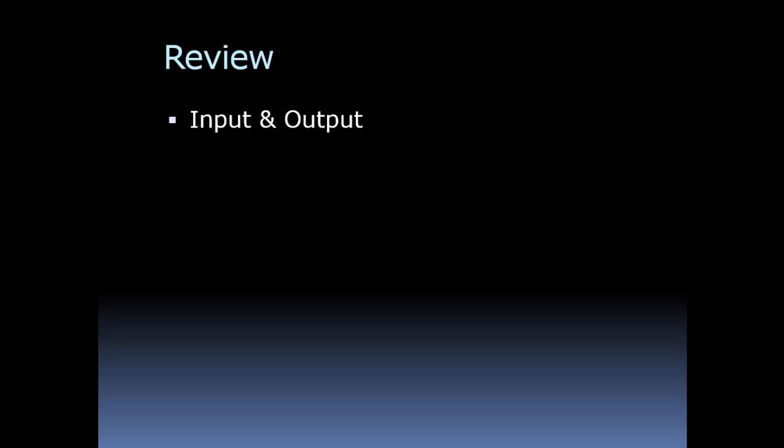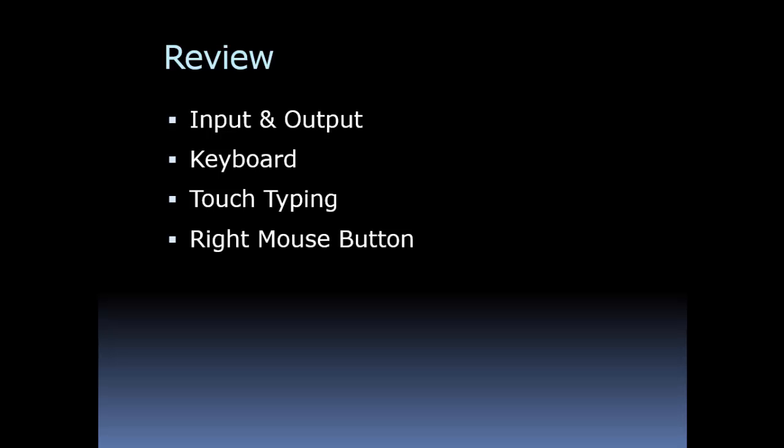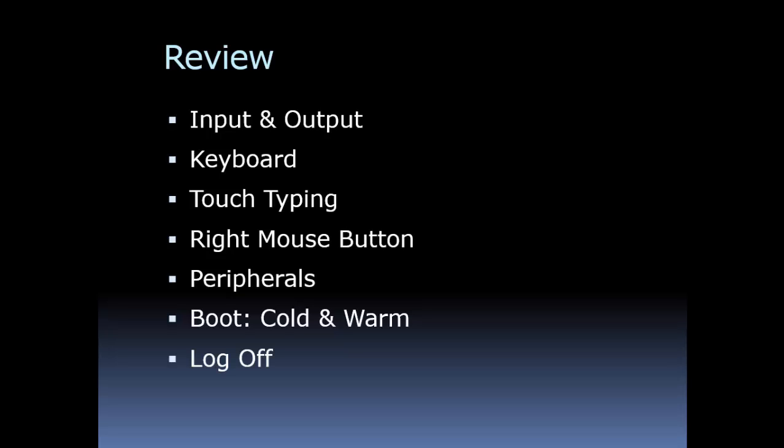Okay, good. Review. We talked about input and output devices, the keyboard being the major input device still. The best way to use that device is to use touch typing. The mouse is another device, and the key button there is the right mouse button. Any device which is connected to a computer is usually called a peripheral. When we start a computer, it's called cold booting. When we restart it, it's warm booting. It's a good idea in a classroom situation just to log off rather than to turn it off. And the USB connector, Universal Serial Bus connector, is the most popular and most useful connector right now. Okay, that's it.